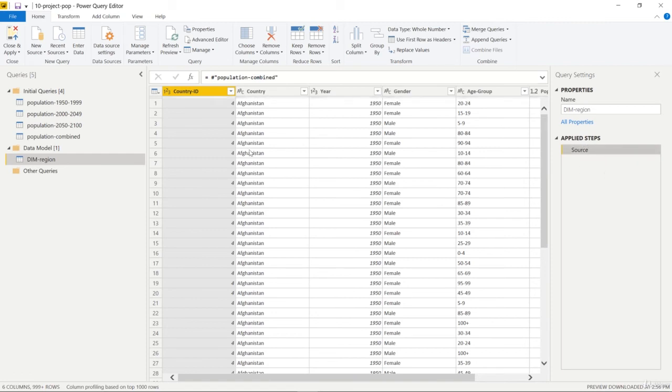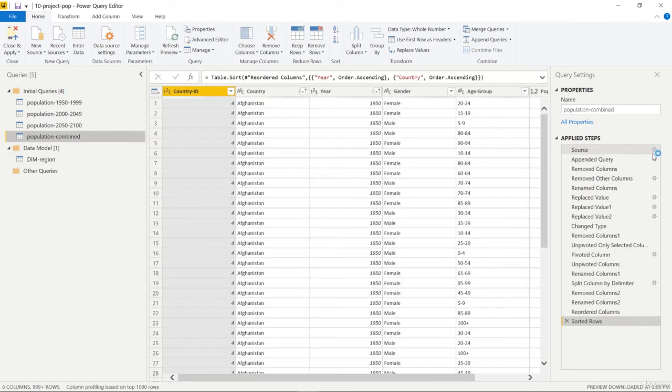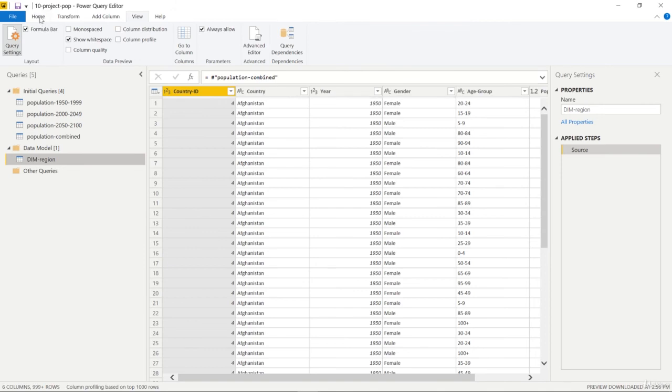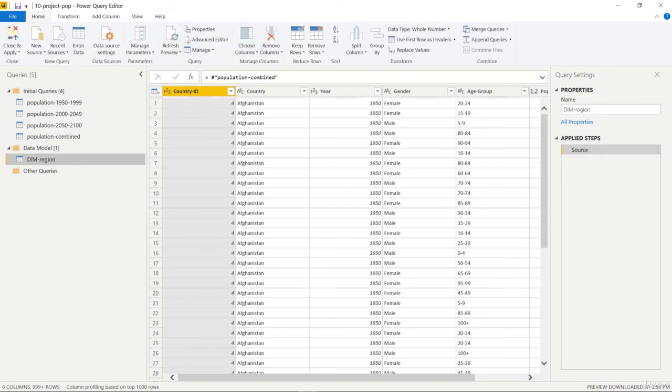In contrast to the population combined query, where we had the option to click onto the gear wheel symbol to see what query this query is based on, this is not available here in the case of the reference query. But if you look at the formula bar, again, if you can't see it, go to View and activate the formula bar. There you can see that the population combined query here is the source for our dim region table. We'll dive a bit deeper into this formula bar and how this M language works towards the end of the module, by the way.